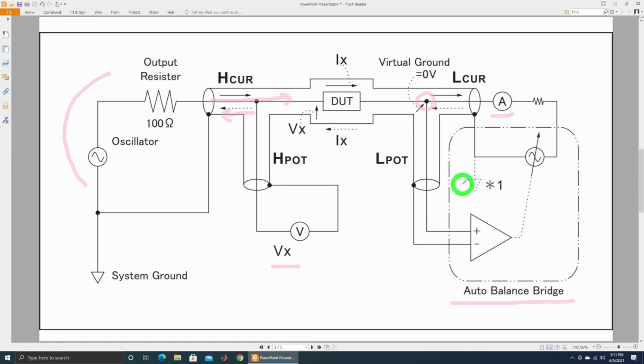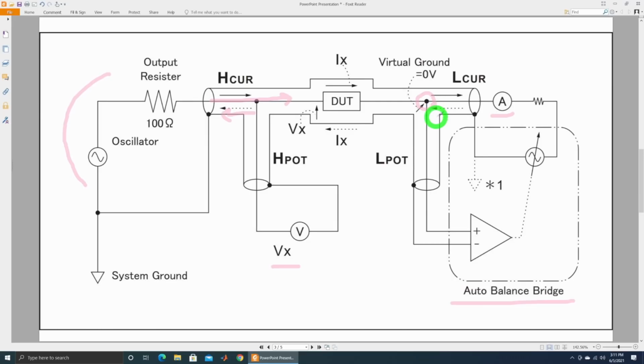So it's very clever. And there are some disadvantages with this Autobalance bridge, because it cannot run at very, very high frequencies. Now here we're dealing with 2 megahertz, so it's pretty straightforward. But LCR meters that Keysight has, for example, that operate all the way to 3 gigahertz, are going to have a much tougher time, and they have some techniques to take care of it at these much higher frequencies. So you can see, by creating a bidirectional current, mutual inductance is gone, and by creating a virtual ground, parasitic capacitance is gone. And that way you don't have to worry so much about the environment changing.